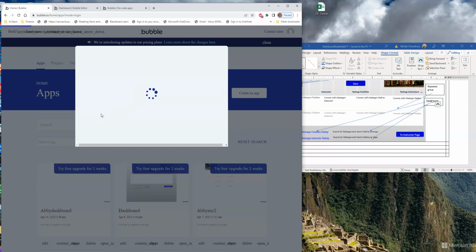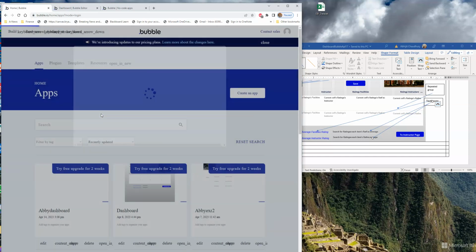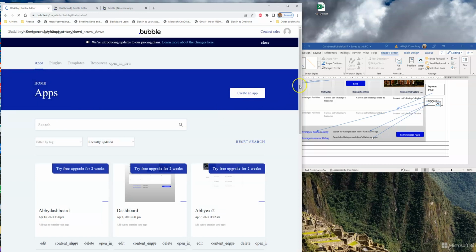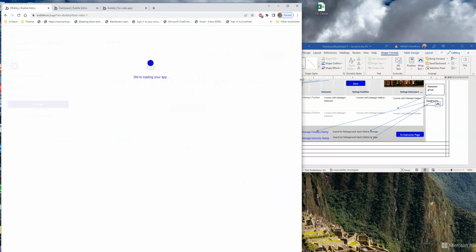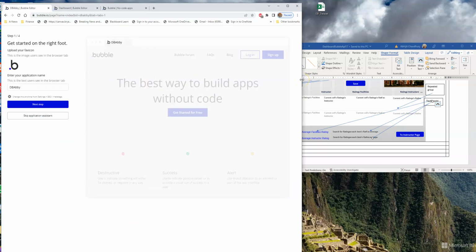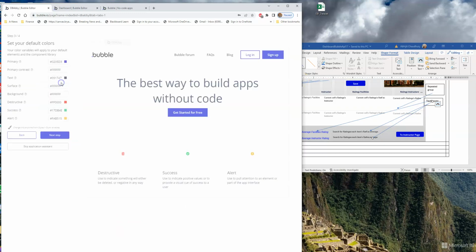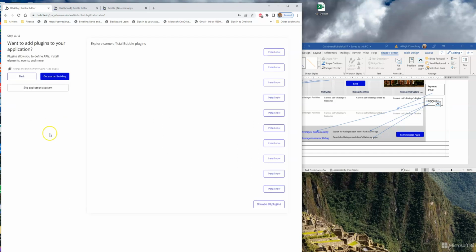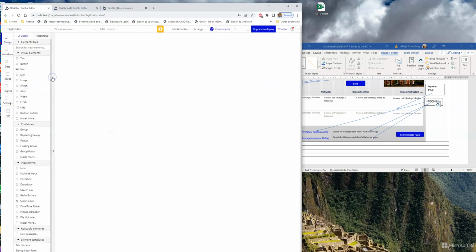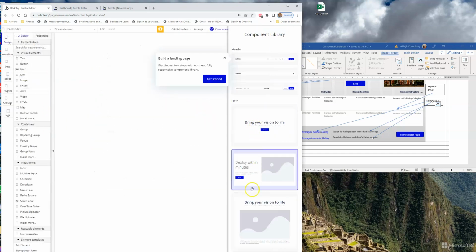Give a name that has your initials. And then I just do a couple of next steps, get started building, and then I close this one.